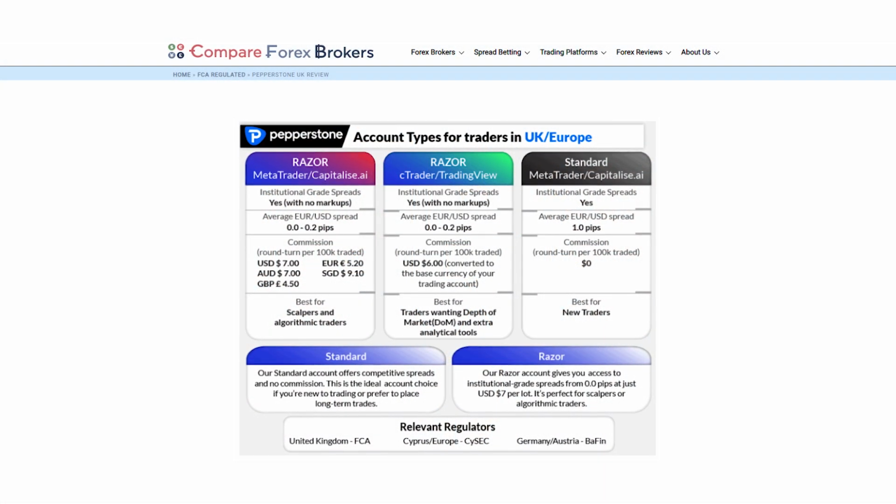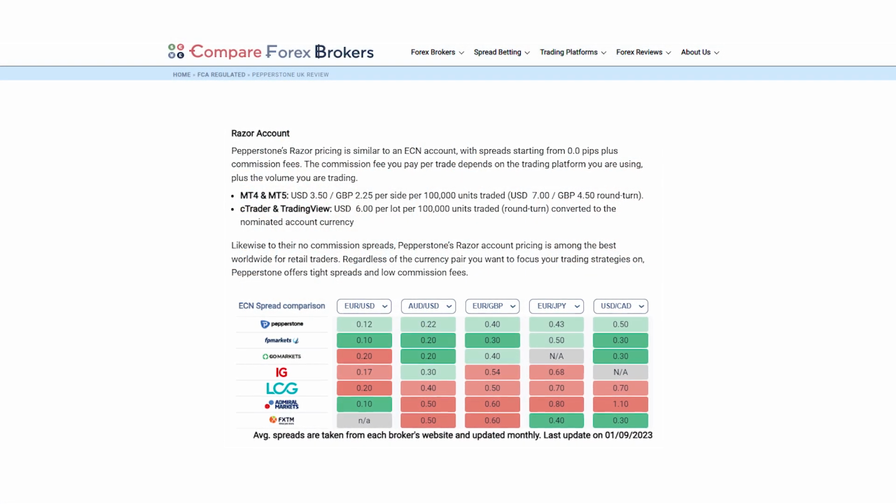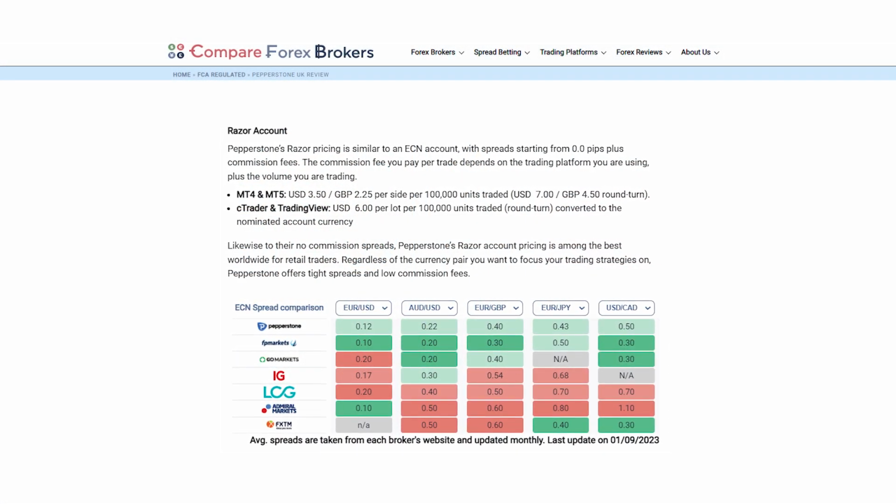Okay, so there's 2 main trading styles. There's a standard account and there's a razor account, which is an ECN/raw style account. That's got a spread and a commission. Long story short, go for the second. We've analyzed both, the lower trading costs, and that's what put Pepperstone on the map over a decade ago. Pepperstone was created for traders, by traders, for traders, and it was based on the cost. So this razor account has really low spreads, commissions are average within the industry, and overall what you've got is a really competitive broker. So that's why we gave them a really great score when it came to fees.